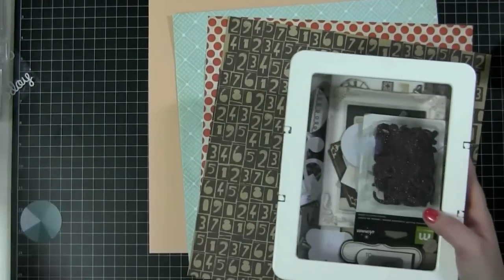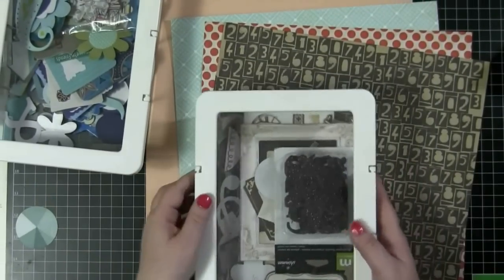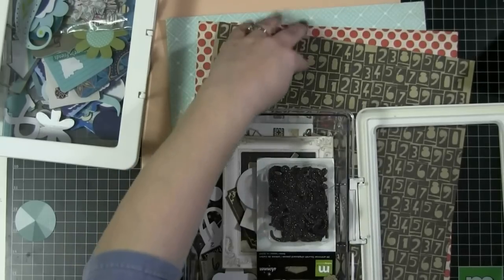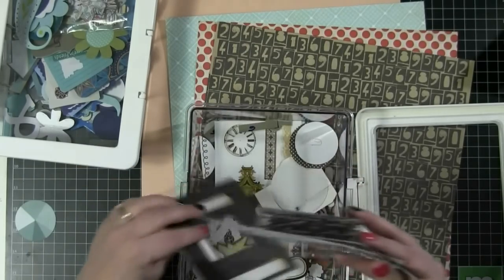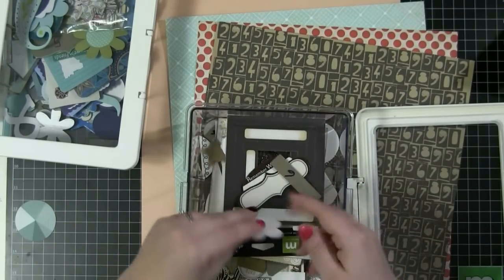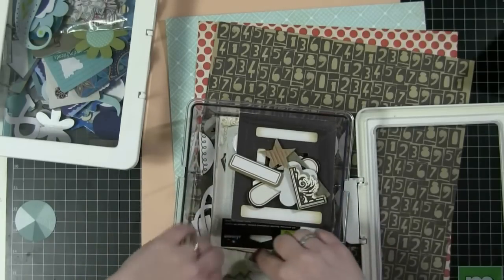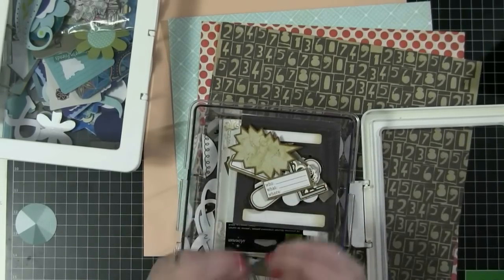And then I keep all of my chipboard pieces in these containers that I got from IKEA, and they're separated by color. And because my theme is this blue, red, and brown, I've pulled my brown. There's lots of stuff in here, but mostly it's chipboard. Got a cute corrugated star in here, and some other things I can pull out and try to use. But again, look at all the words. There's some cool stars in here.